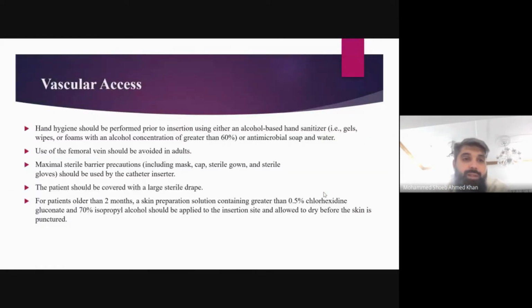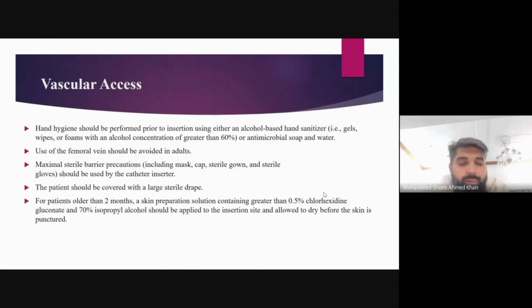Now, the vascular access. Hand hygiene should be performed prior to inserting, using alcohol-based hand sanitizer, which is commonly available bedside, which has an alcohol concentration of greater than 60%. Sometimes soap and water can be used, but it becomes very cumbersome. So you can advise the patient before coming to the dialysis unit, please wash your fistula area not only at home, morning, evening, even before coming. Do an extra wash with soap, which is antimicrobial, and come to the hospital, where we can obviously use the alcohol based hand sanitizer and start the cannulation technique.